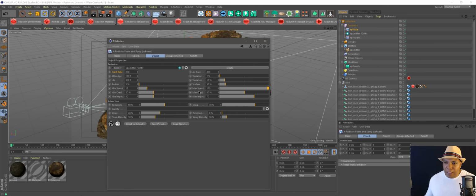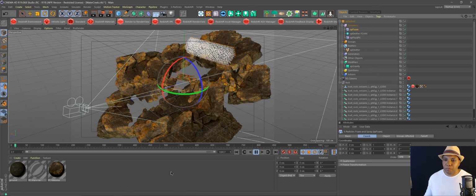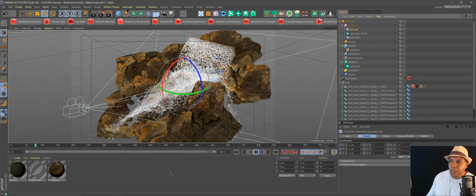And then for my max crest over here, I want 100%. If you want to know exactly what these do, click the question mark. It will pop up with the website and tell you exactly what all this does. But for time's sake, these are the attribute numbers that I went with, and they seem to work out great. Let's play again, and let's see what's going to happen now.